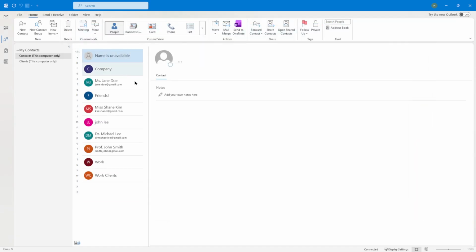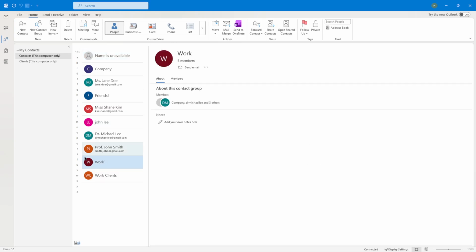From now on, when composing a new email, start typing the group name in the To field and select it from the suggestions. Outlook will expand it to everyone on the list when the message is sent. If you need to make changes later, return to People, open the group, and add or remove members, then save again. If you don't see New Contact Group, make sure you're in the People view and using the desktop version of Outlook, as labels can vary slightly by version. And that's it, your distribution list is ready to go.